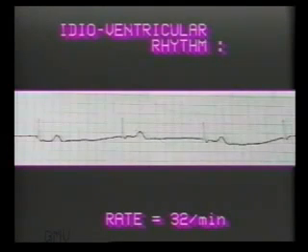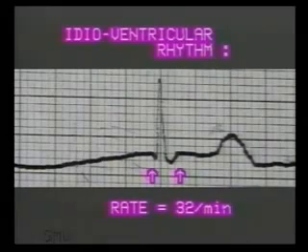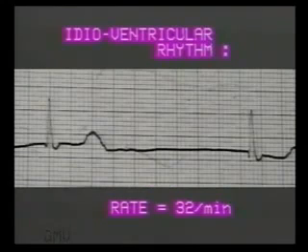This ECG shows a very slow rate of 32 per minute. This is a ventricular rate. A ventricular pacemaker's rate is between 20 to 40 per minute. Now let us observe the beat closely. There is no P wave. The QRS complex is 3 mm wide, suggesting ventricular beat rather than supraventricular. A mid-nodal rhythm would also be very similar without a P wave, but the rate will be between 40 to 60 per minute. This is idioventricular rhythm.